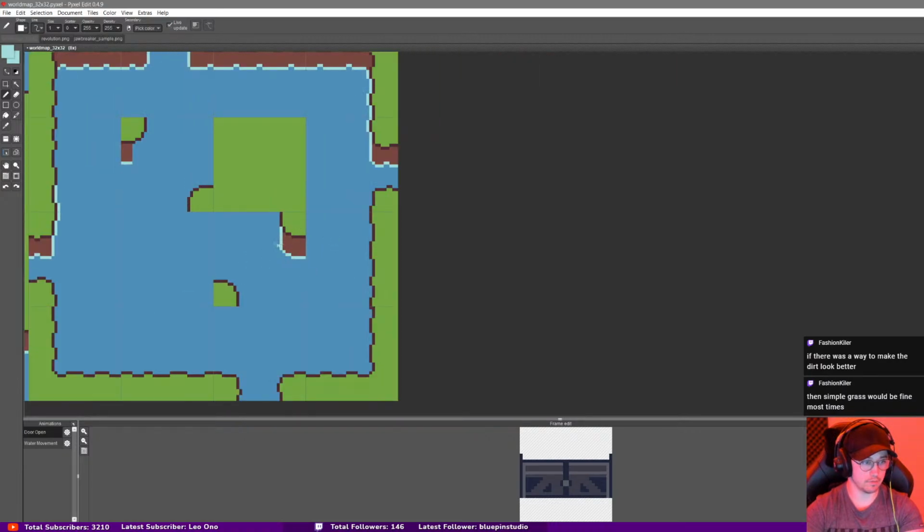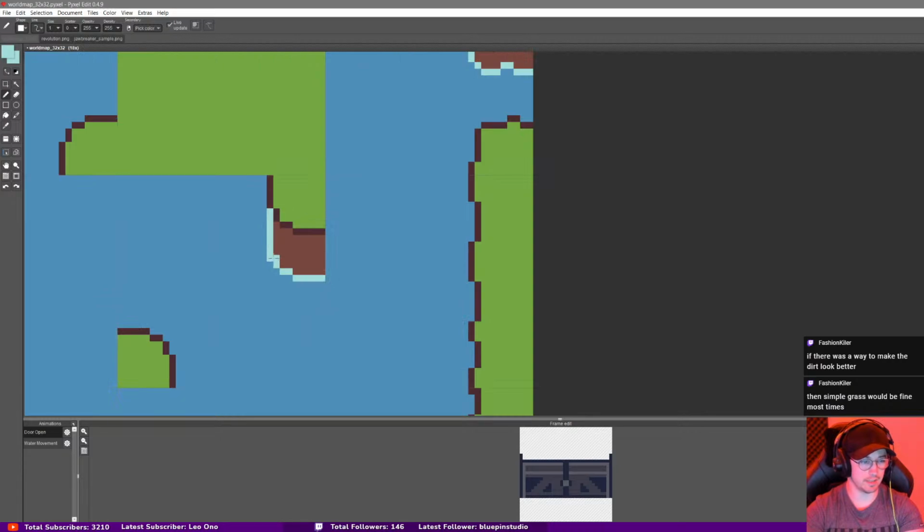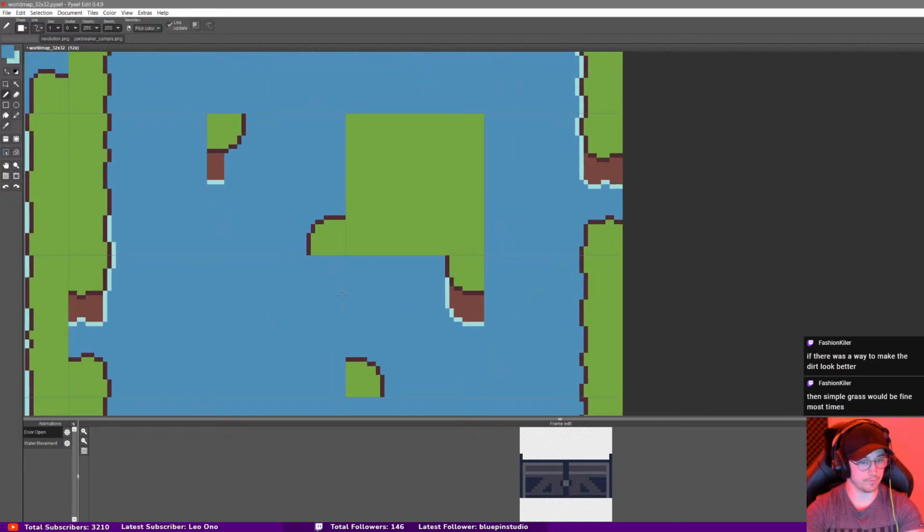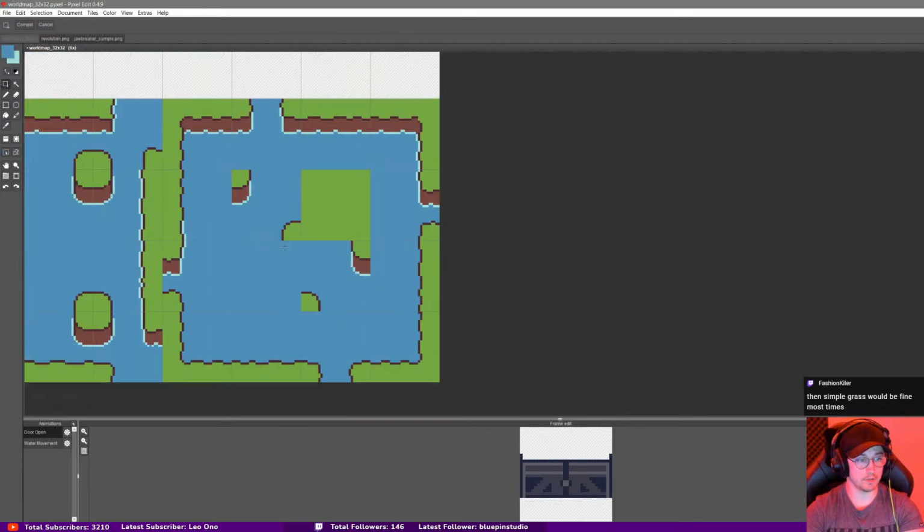Because now it fits with the upper edges a little bit more. Ah, there we go. 2, 2, 2, 2, 5, 5. So what I can do now is just copy this, which I keep forgetting I can do. I should really remember I can just copy this more often. There we go, done.